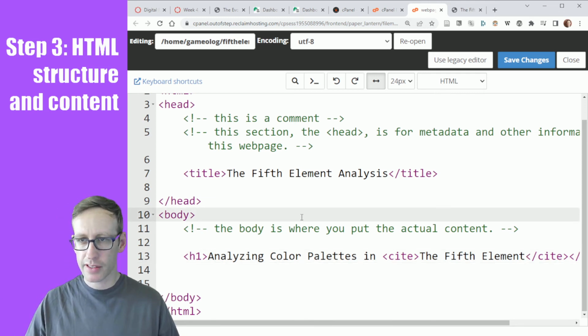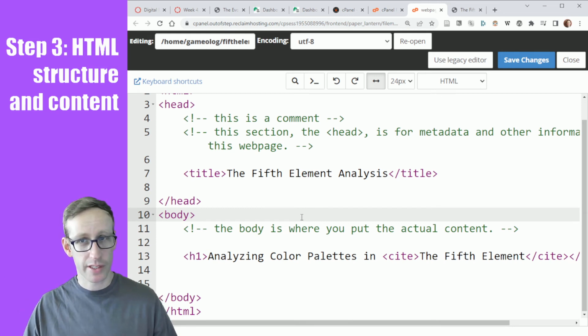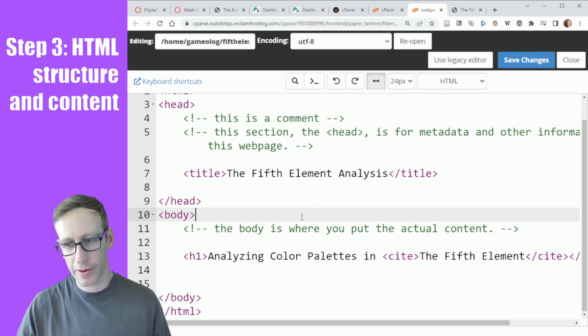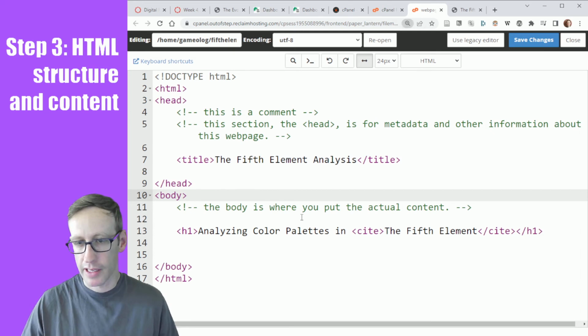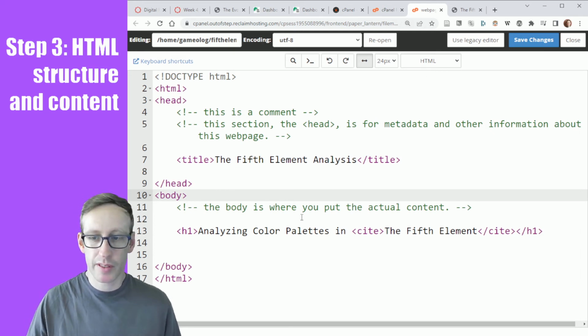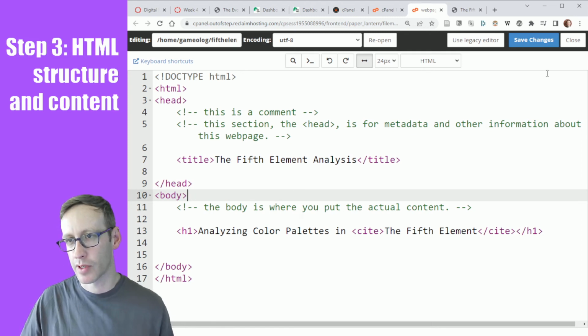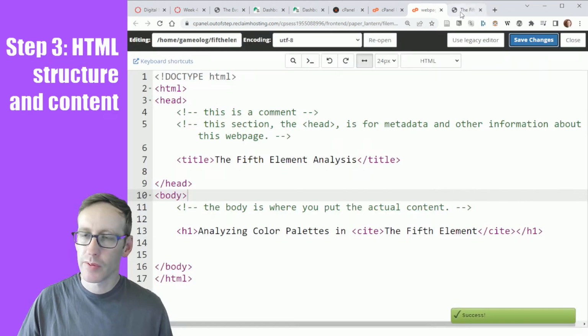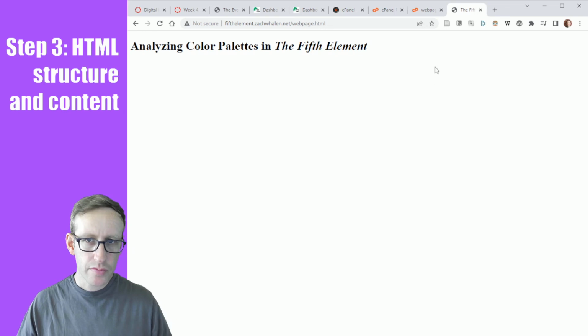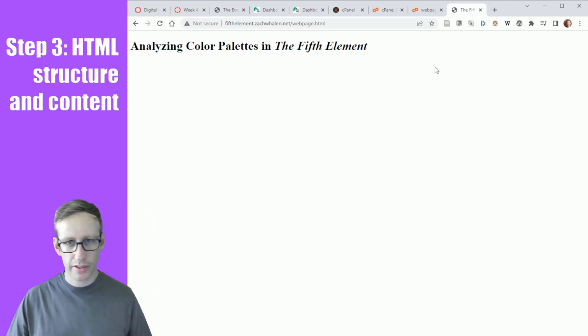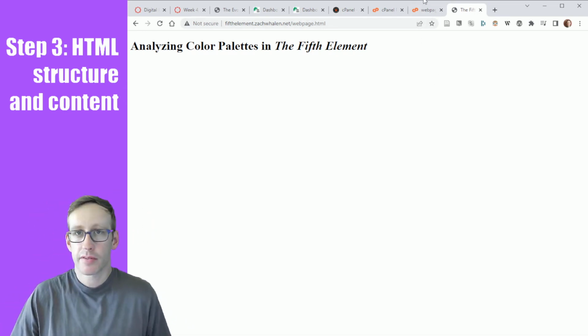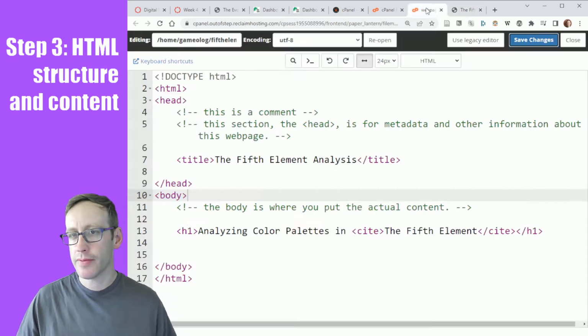And you notice that that's a signifying statement. That's what this is. It tells me what the meaning of that phrase the fifth element is. It doesn't just mean the idea of five elements. It means the title of that film, the fifth element, when I use the cite tag. That's what I'm really signifying. So I'll show you what that looks like. Reloading, that's going to now be rendered in this italic font. And that's maybe good enough, and that's all I want to do.